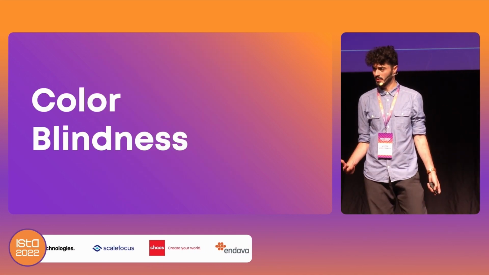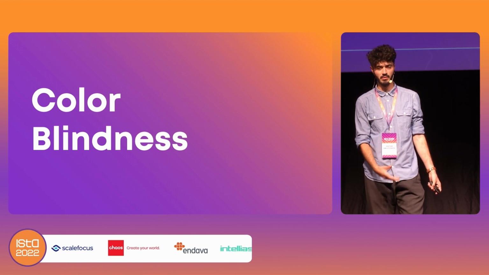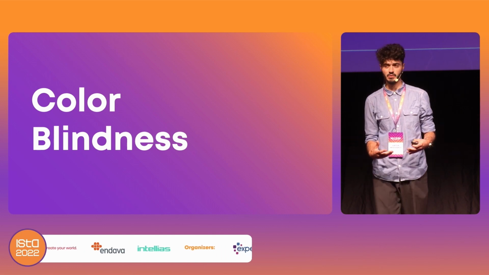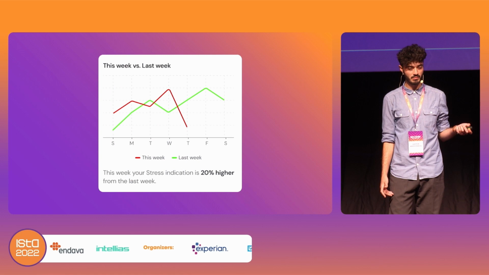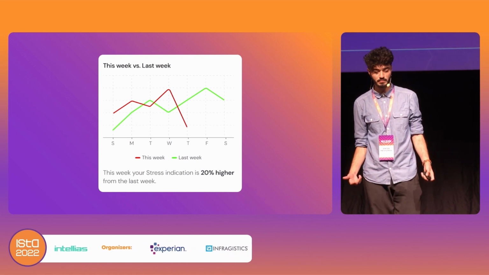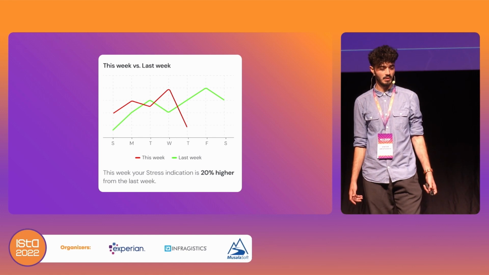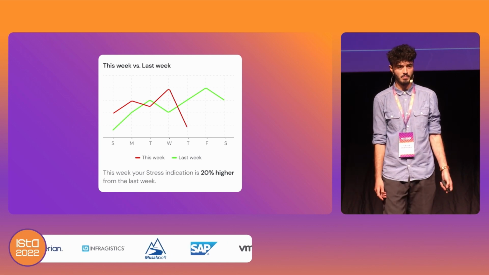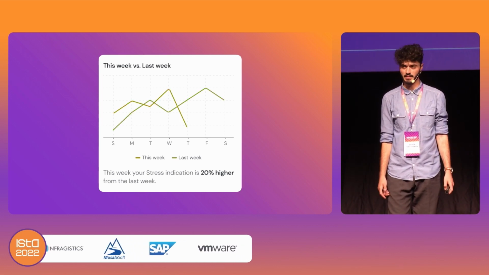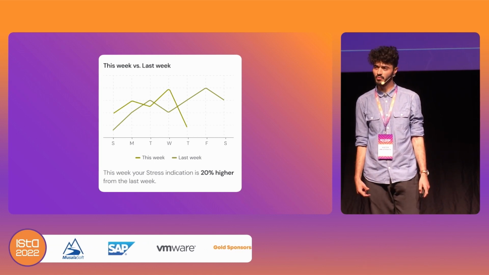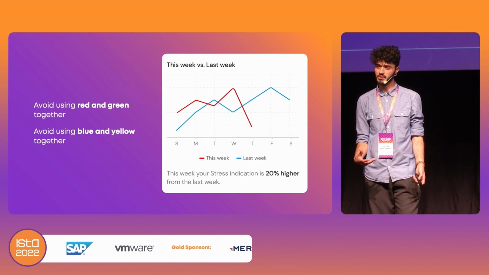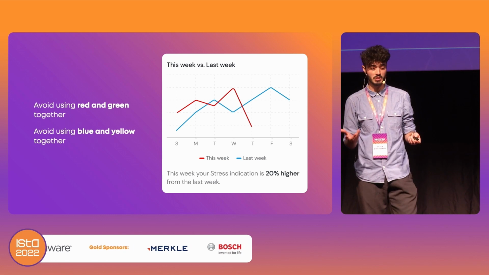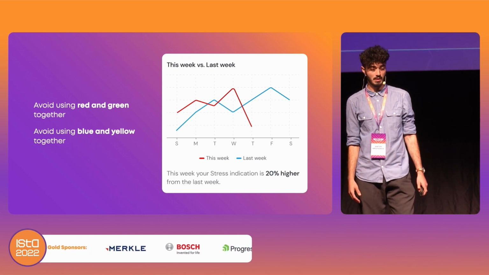Well, we have two things so far. We have dynamic fonts and contrast ratio. But the things are getting a bit more complicated when we start to use more and more colors. For some of you, this chart could represent a solid red line for this week, and also a solid green line for the next week. But maybe for some of you, it could be like this. What we can improve in this situation is to avoid using red and green colors together, and also blue and yellow, because these are the two most common color blindness types in the world.